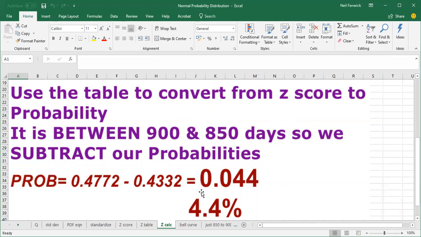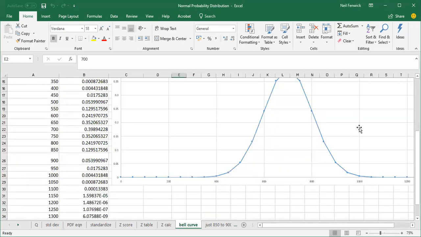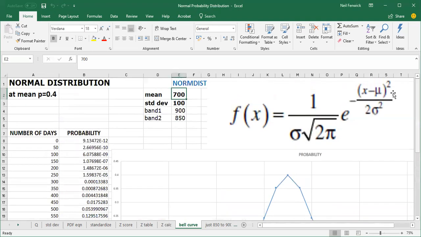How do we verify if this is correct or not? Well, one way to do it would be to do integral calculus, get an area under a curve using this equation between two limits. It's a complex integral. There's a simpler way to verify it using numerical integration. So we can use Excel to do that.